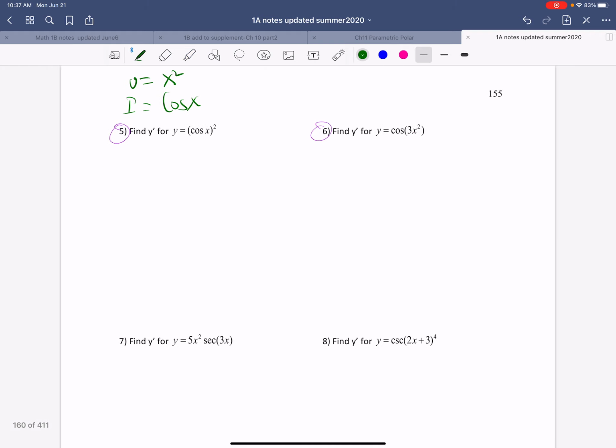So derivative of x squared would be 2x, and in this case my x is cos x. It's not just x, something more than x. It's a cosine x here. So 2 cos x times derivative of inside function, derivative of cos x is negative sine x. So it turns out to be negative 2 sine x cosine x. Now if you recall, this is a trig identity. 2 sine x cos x can be written as sine 2x. So either way should be correct.